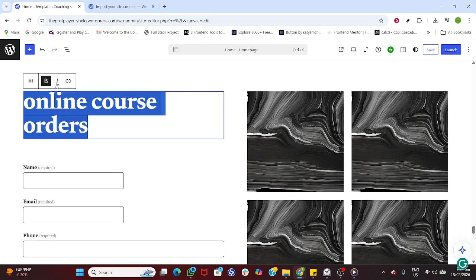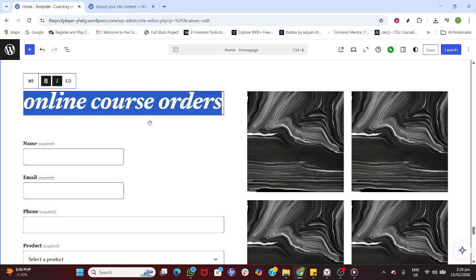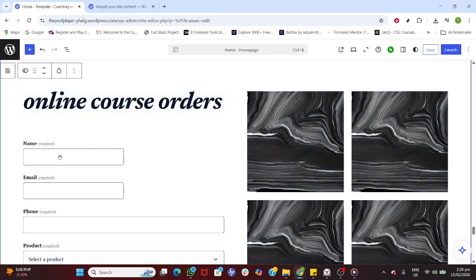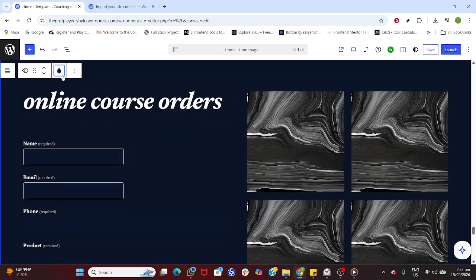As you edit, use the block settings panel to adjust spacing, alignment, and font size so the page reads comfortably on both desktop and mobile. Aim for generous white space and consistent heading styles.